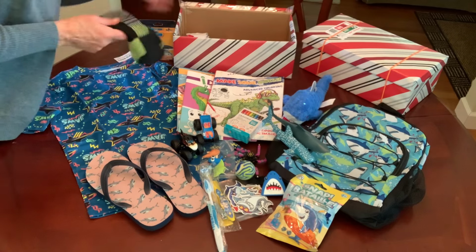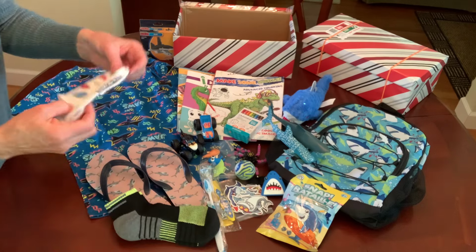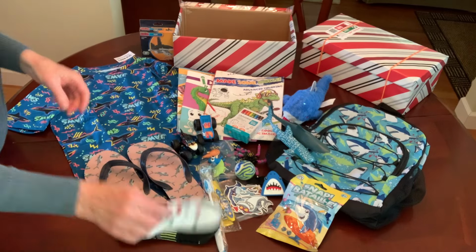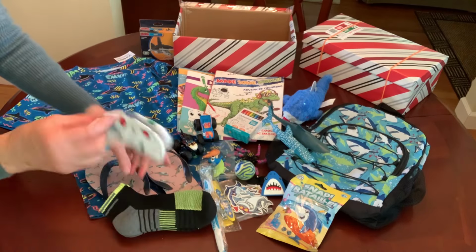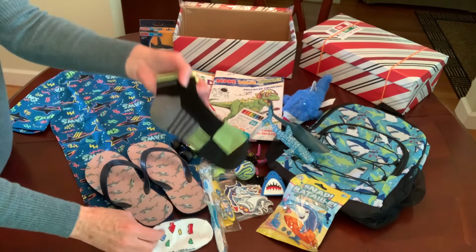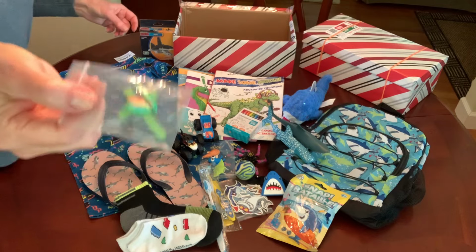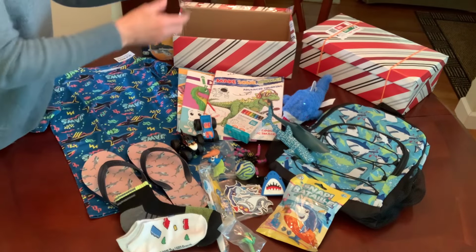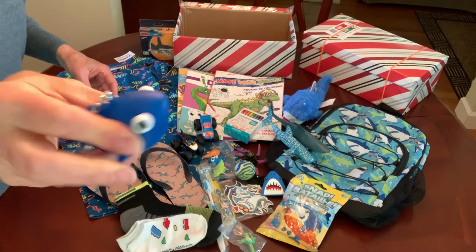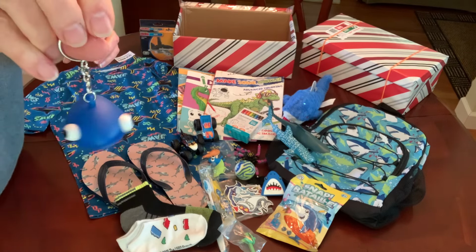He's got a couple of pairs of socks, black and yellow, and these are, I think, Legos print on there. These are much smaller than these, so these would probably fit a 5 or 6, maybe even a 7-year-old. Well, this would be better for an 8 or 9-year-old. A wooden cross from Hobby Lobby. A cute little bulge-eyed shark keychain or bag clip, depending on how he wants to use it.